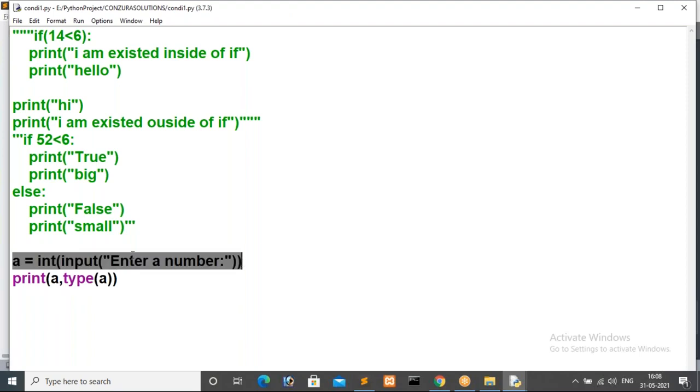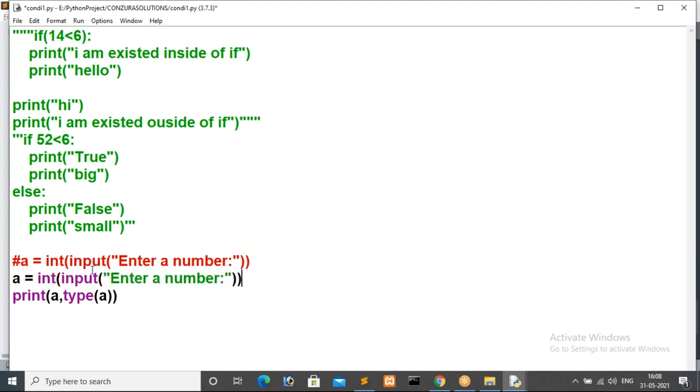I just copy the statement, comment this one, then write again. For converting string to float, for getting a float value, we have to use the float method. Even int is a keyword, and float is also a keyword. So here we are using these keywords for performing typecasting.